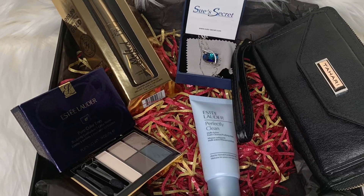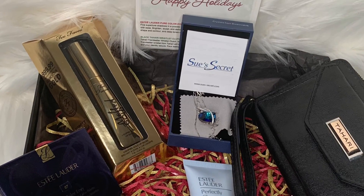The total retail value of everything in this box is $183. The wallet and the necklace alone are valued at $80, and the lip gloss is $21, so that's already $100 in just those three items — more than the price I paid. If you want to check them out, they're linked down below and you can use my code 'She Crafty' for 10% off. I'm going to ask them to hold the replacement items and include them in next month's box so they don't have to spend extra on shipping.